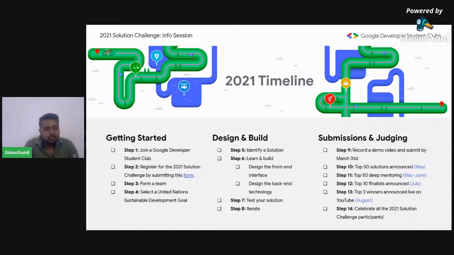And what next? Then you have to learn your technological stack. Not everyone is comfortable with every technology that is available. Few are good at app development, few are good at web development, few are good at AIML. So there are different domains. Few are good at deploying things on Google Cloud. So there are many technology stacks. So which technology are you using? First, learn the core and the fundamentals of that technology, and after covering the fundamentals, start building. So that is called learn and build.